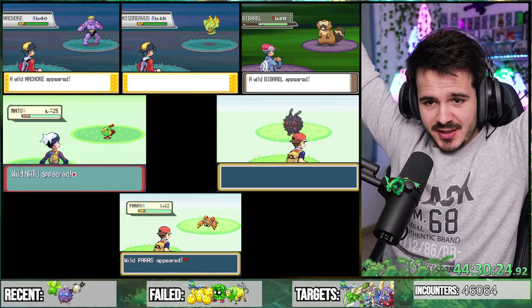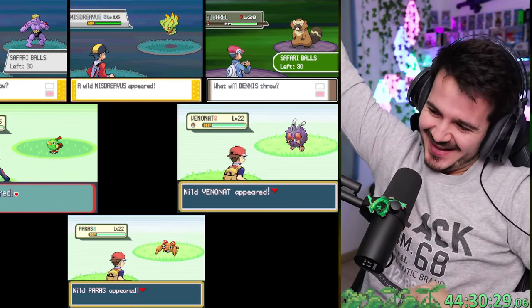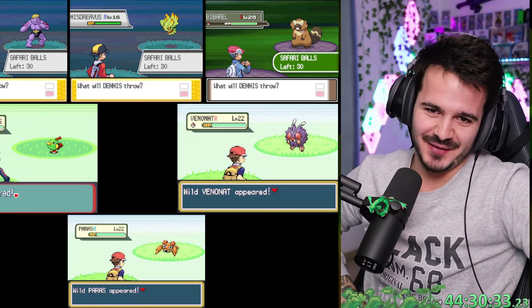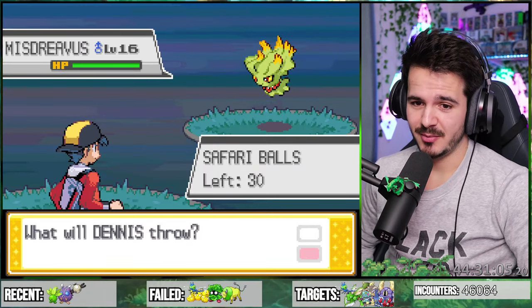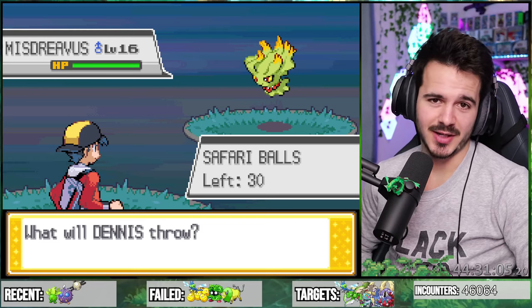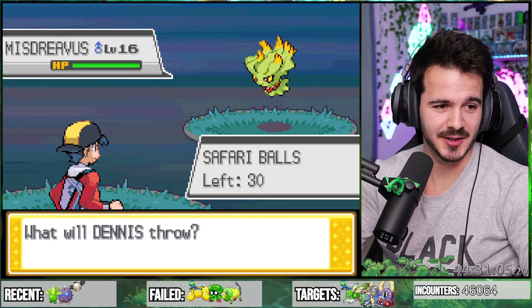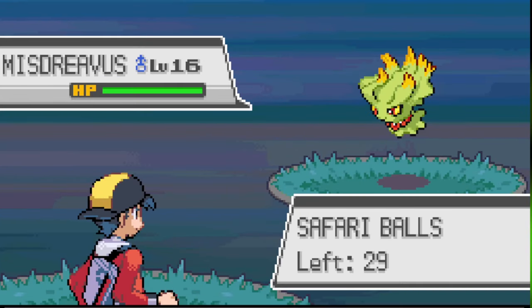Shiny Misdreavus! Shiny Misdreavus! Yes! We found a shiny! Nice! Oh, it's been a while since we found a shiny, but yes, we found a shiny Misdreavus. I don't know what its catch rate is. I'm not sure about that, but I hope we can just catch it. So I'm just gonna throw Pokeballs and hopefully we can catch it. So please, please let us catch this thing. Come on!